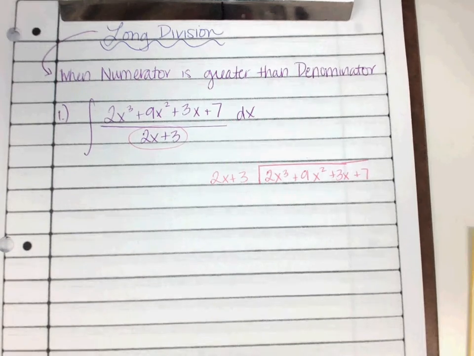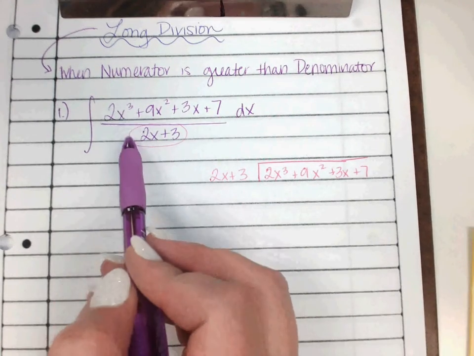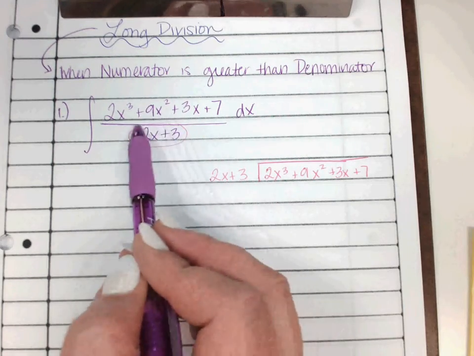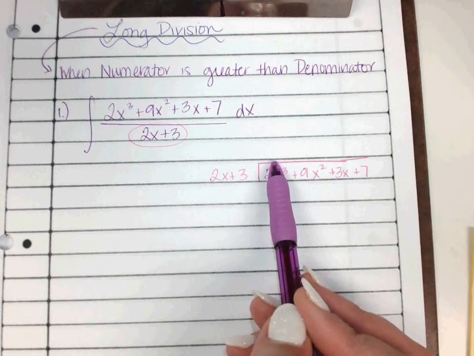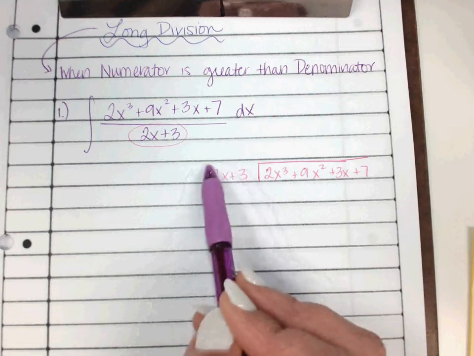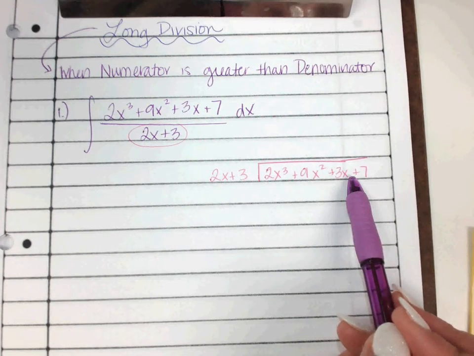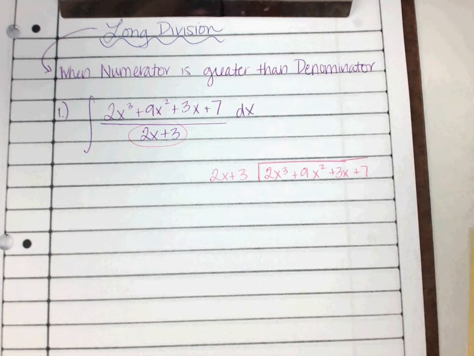Okay, so what they tell elementary school kids is that if it was raining, the 2x plus 3 has to be in the rain, but 2x plus 3 gets to be dry, and then when you switch, 2x plus 3 has to be in the rain, but the 2x cubed plus 9x gets to be dry, so they switch. Okay. All right. So here's how polynomial long division works. It is not as hard as you probably remember thinking it was.